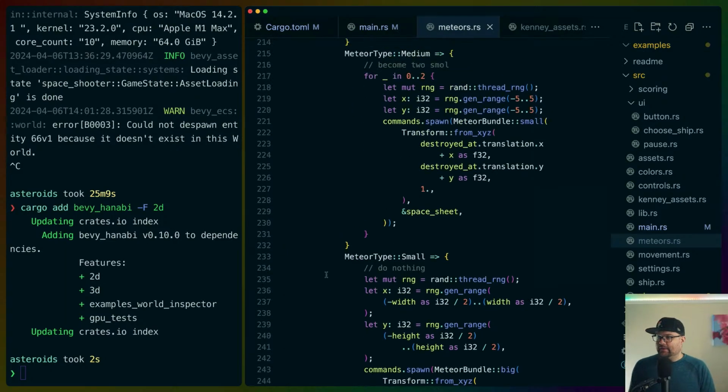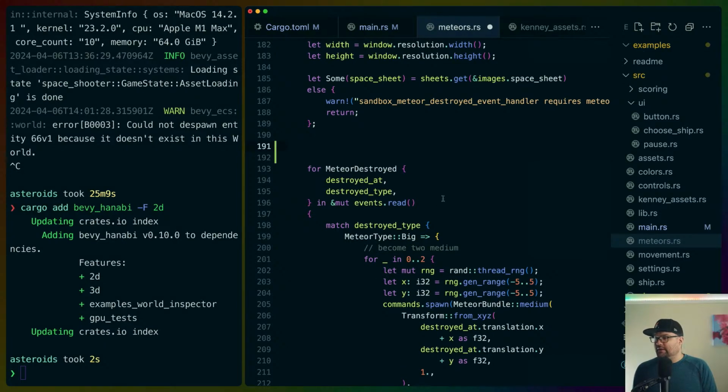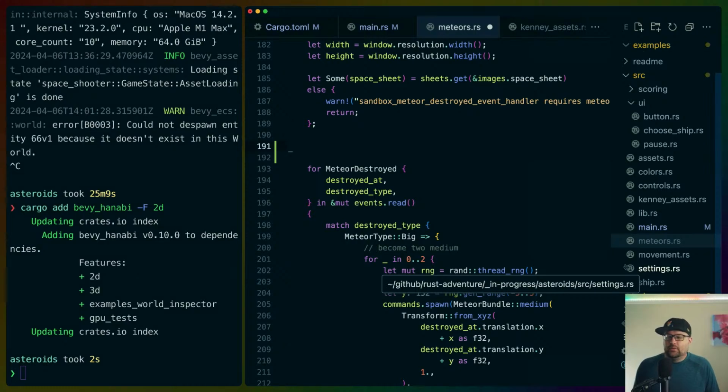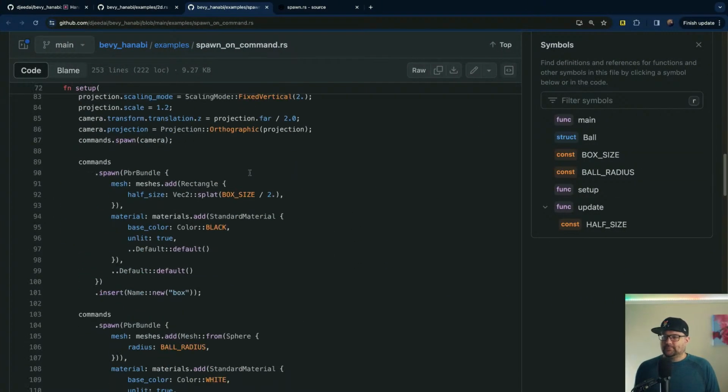I don't think it matters, though. So let's do it. We're probably going to create the same effect for everything. So let's create the effect outside of this loop. It doesn't really matter because the amount of meteors that get destroyed every frame is going to be like 2, maybe 3 at max, if you get something super lucky. So it's not like creating this effect is going to have a significant performance impact or anything like that.